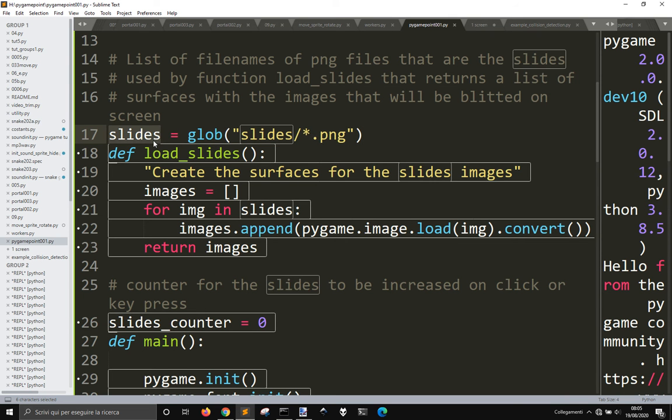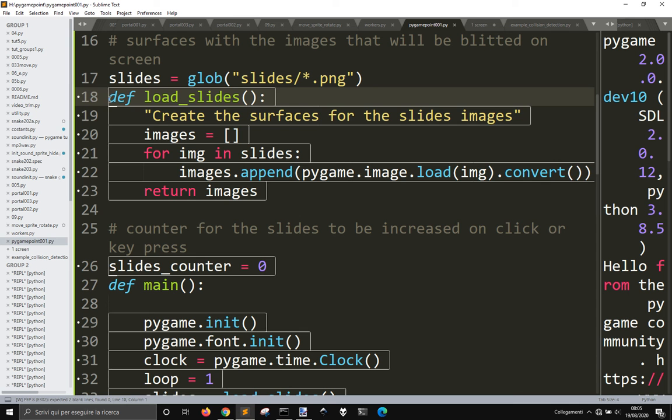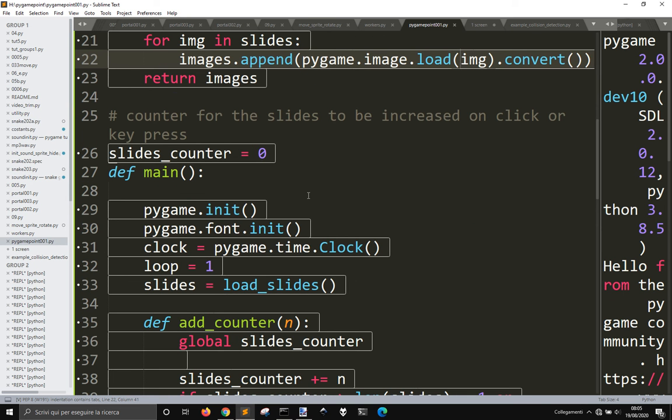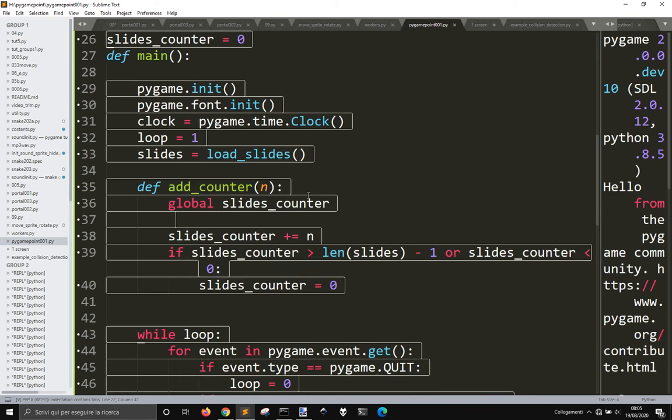Then with this function, I load all the images with pygame image.load so that they become surfaces in Pygame that we can use to show on the screen.